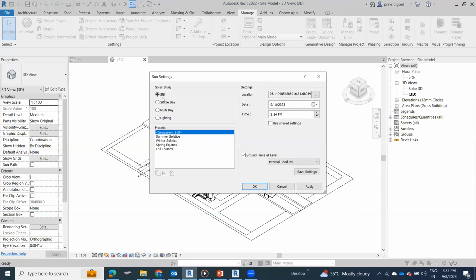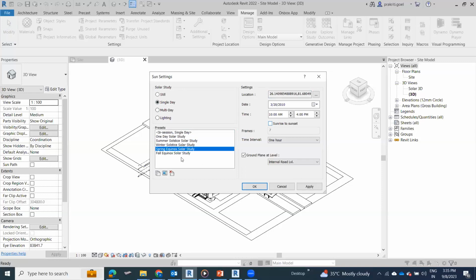If you want to check the time lapse from morning to evening, you can go for single day and you can go for multiple days as well, right? But if you want to go for maybe the whole day for the summer solstice, or maybe winter solstice, you can go for the solar studies as well. So all the information is provided over here.